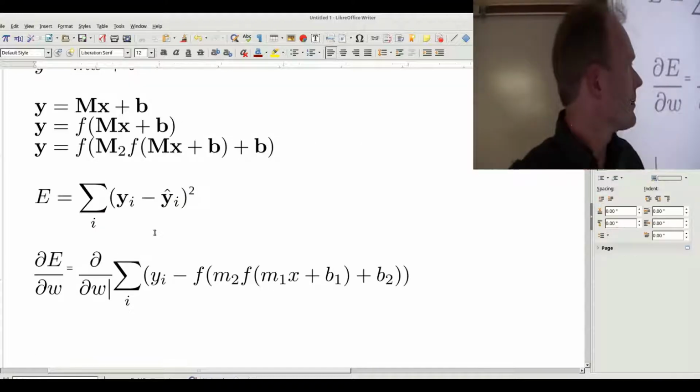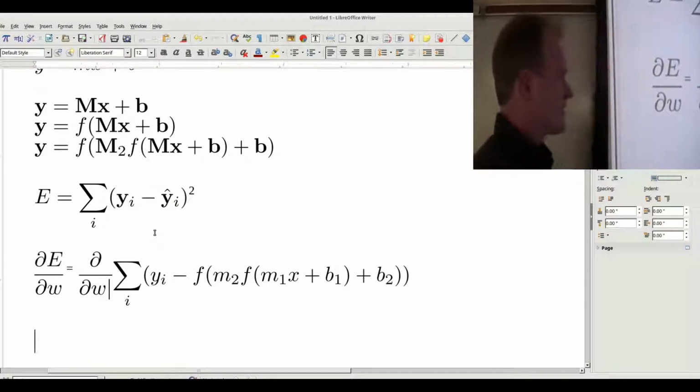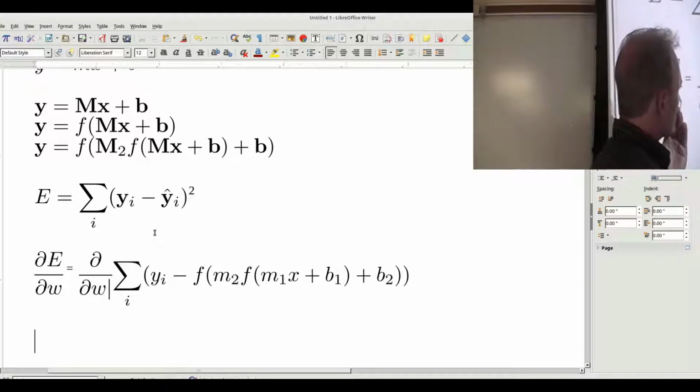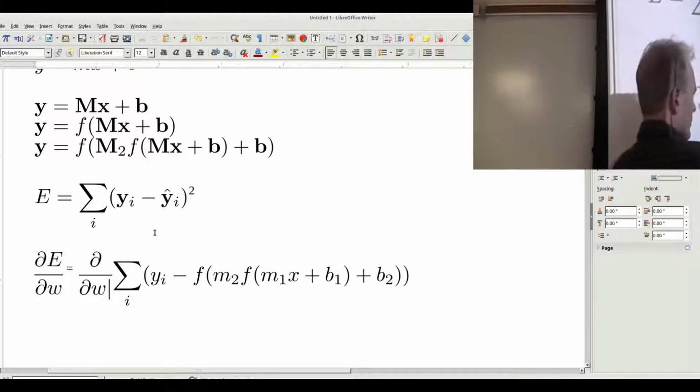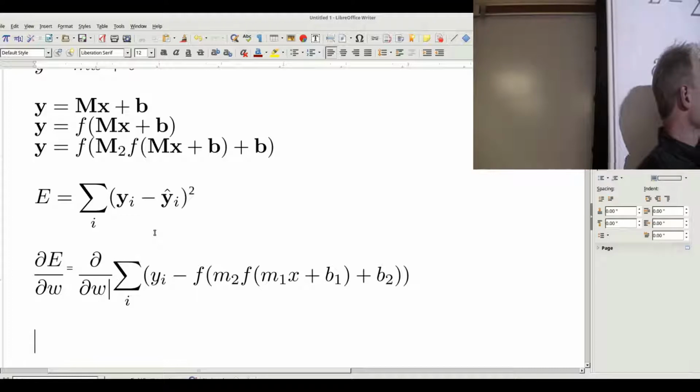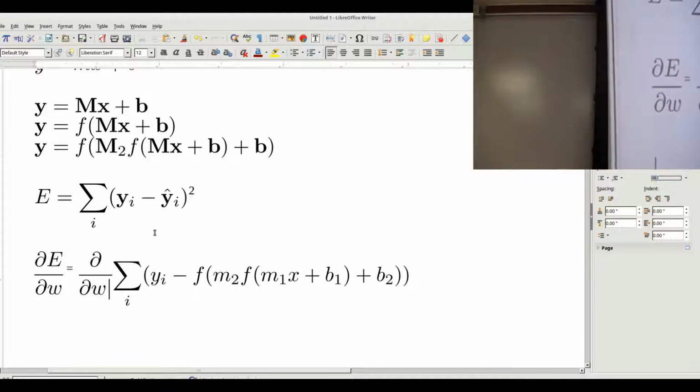Here's what we do. I'm going to go into the brief version now because I don't need to repeat this a lot. We're going to differentiate this. What are we summing over here with this i? This is every single pattern in your training data, right? Because y sub i is the label for training pattern i, and this x sub i, pretend there's a little i right there, is the features for training pattern i. And yes, I know I'm using italic letters here because I didn't want to take the time to type math boldface for all of them, but these letters could be boldified. It works just fine with vector math. Okay.